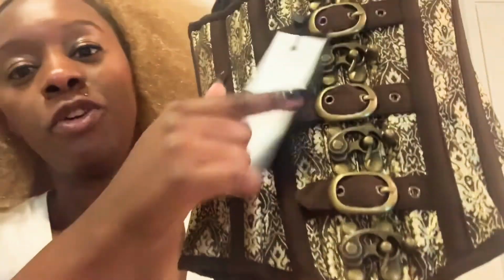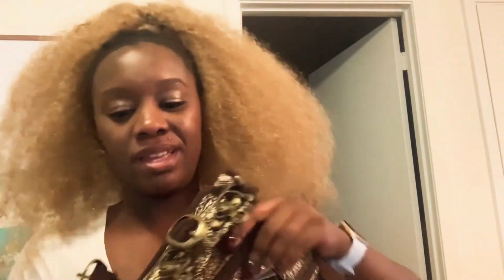And if you look at the middle, it has these clasps that I love. I only have one other corset with these, and I absolutely love this kind of clasp. It also has these belt loops in between them, which I just thought was so interesting. So I'm going to see if I can figure out how to open this corset to show you guys the inside. All right, so I got the corset opened, and these belt buckles do work like actual belt buckles, so you have to undo each one, which might be a pain, but again, it's super cute.